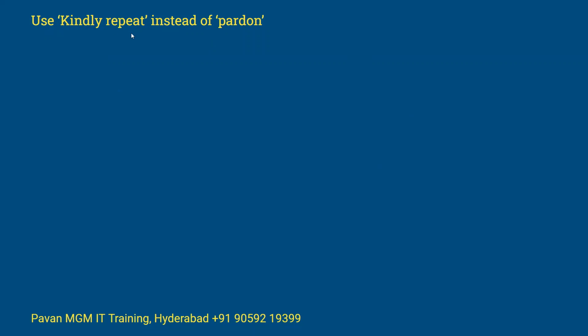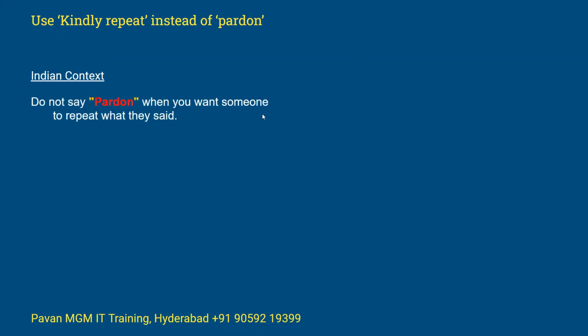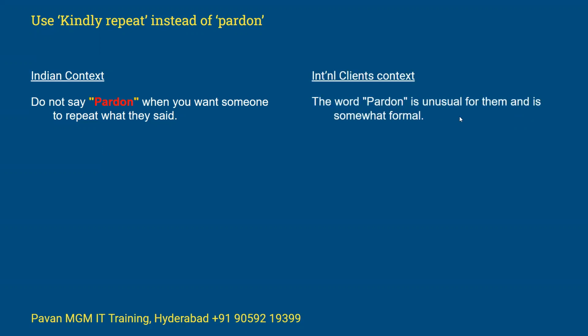The next one is use kindly repeat instead of pardon. Do not say pardon when you want someone to repeat what you said. For example, when you are attending a meeting and you want to ask the client or any stakeholder to repeat something, we generally use pardon, right? In international client context, the word pardon is unusual for them and somewhat formal. Therefore, you can use kindly repeat instead of pardon, right?